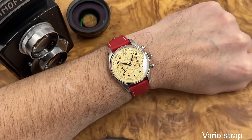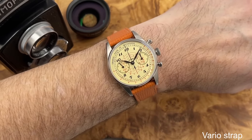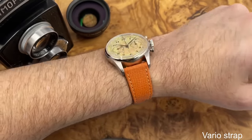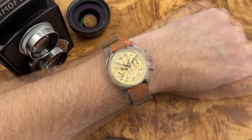No lume on this watch, so no lume shots and no lume degradation clip. But I will do a legibility test towards the end of the video — I'll flash you the watch for half a second on three occasions, and if you can read the time comfortably it's legible, if you can't then it's not.